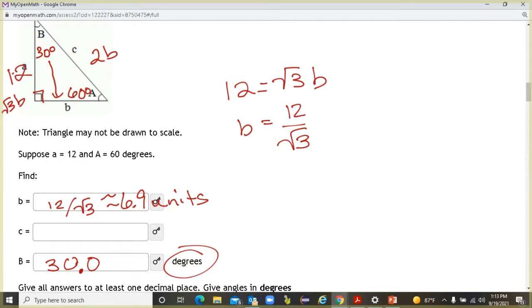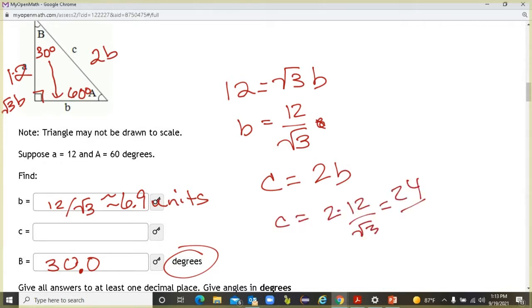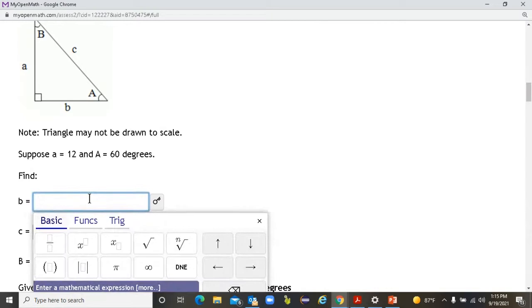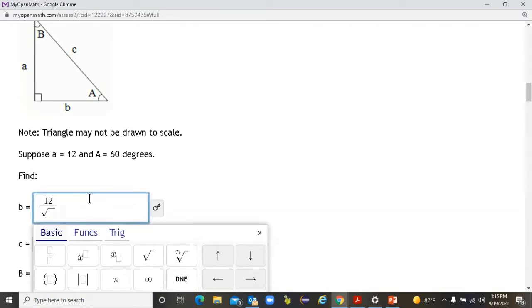And then based on B, we just double that to get the hypotenuse. So C is always 2B. So it's twice 12 over the square root of 3, so 24 over the square root of 3. But in our calculators, this would be 13.86. So those will be our answers. Oh, 1 decimal, sorry, 13.9. Actually, it said at least 1 decimal. So, all right, I kind of just want to leave them and see if it gets mad at me. Let's see if it gets mad.